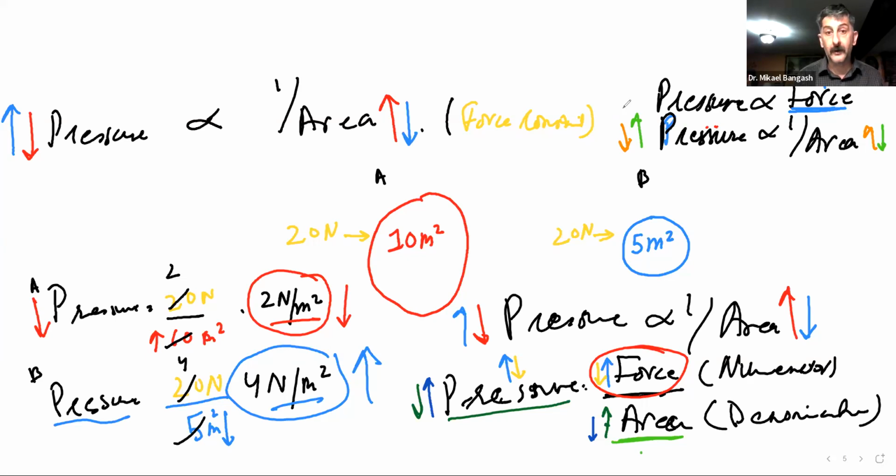So whenever you have an equation of a variable, factor, parameter, or whatever you want to call it, which is determined by dividing a thing by a thing, it's always going to be directly proportional to the numerator, but inversely proportional to the denominator. That's what we call the relationship, right?